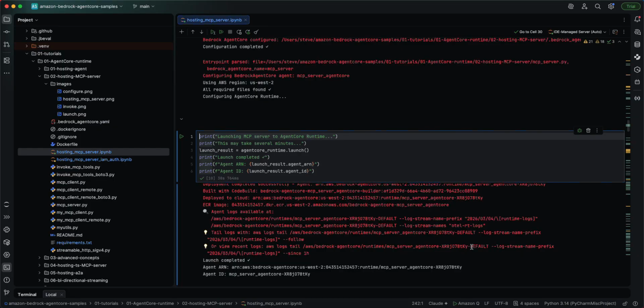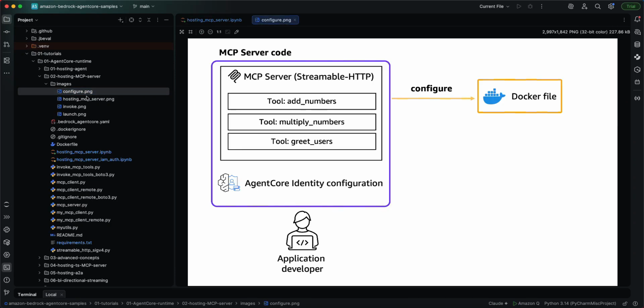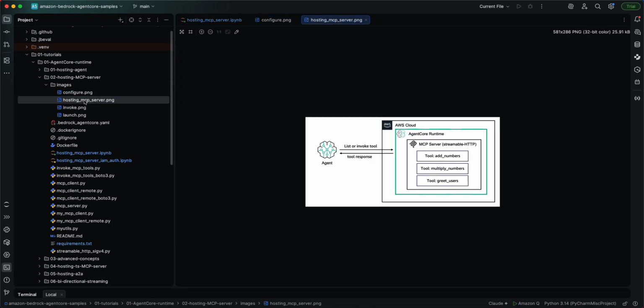And so that's the difference. If you look at these images, you say, okay, we're creating a Docker file. Okay, we're putting the tools in the MCP server in the Agentcore runtime. The agent's out here. It looks like it's out here.